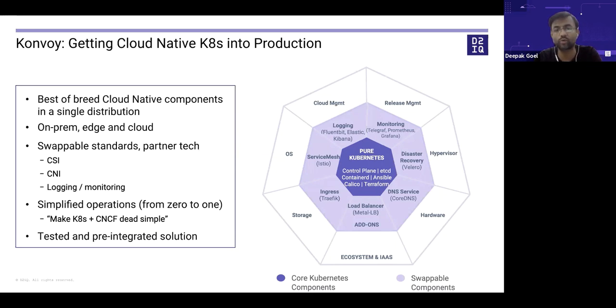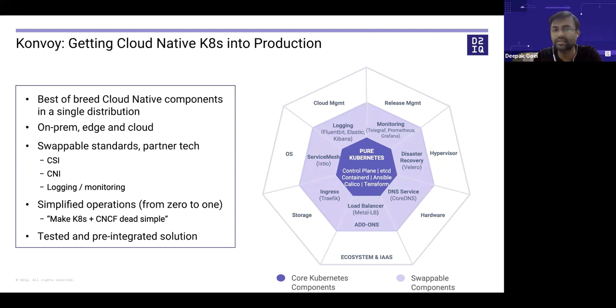So basically Konvoy is a combination of a vanilla Kubernetes cluster along with the day two applications that you would need to have a production ready cluster. If you can see on the right hand side, there are a bunch of applications that help you with logging out of the box, monitoring, disaster recovery, which is backup and recovery. Then there's CoreDNS, which is now an integral part of Kubernetes itself.